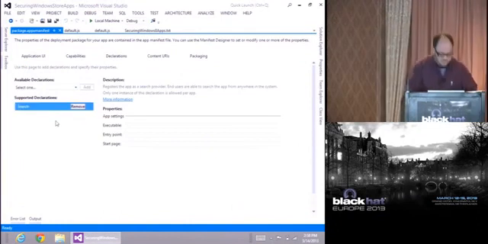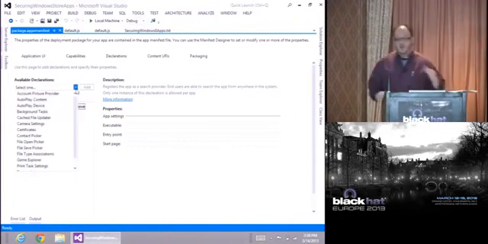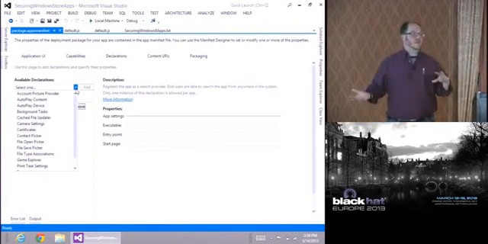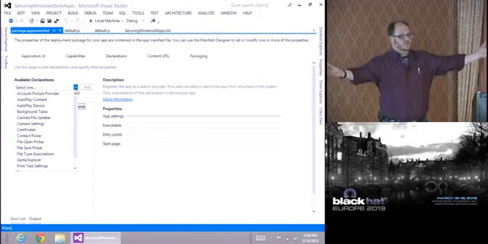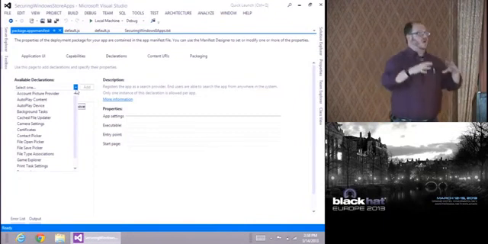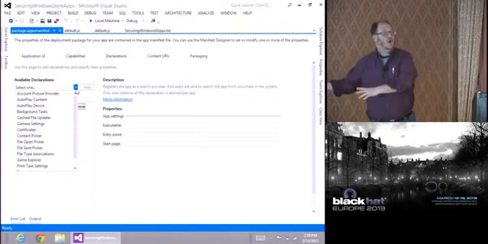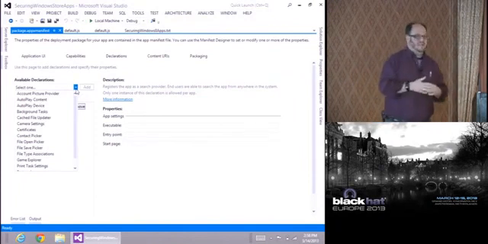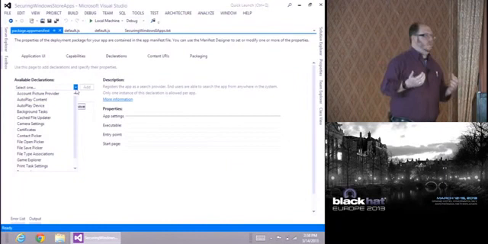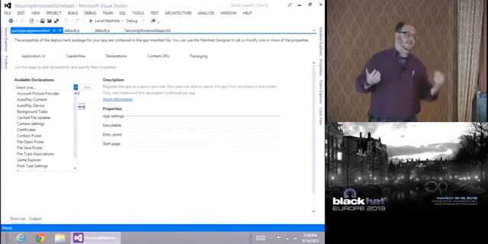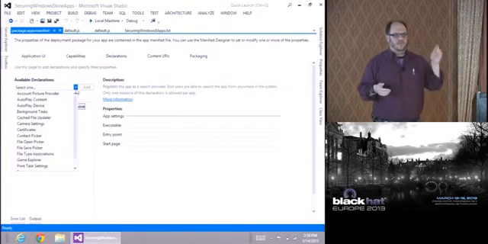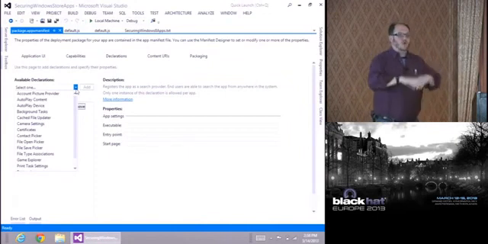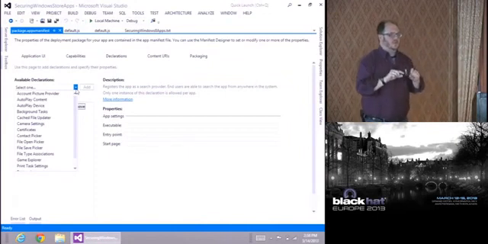What declarations are is your application telling the operating system what it needs. Okay, so capabilities are your application asking the user for permission to use features of their device. Declarations are your application telling the operating system what you'll support. The reason for this is that Microsoft is attempting to do something that really no other store does well. Google kind of does it, but you know when you're in Android and you take a picture and you can go say share and it'll list your Twitter applications to share from? Microsoft has made that a global feature. You don't have to code for that in your application anymore.